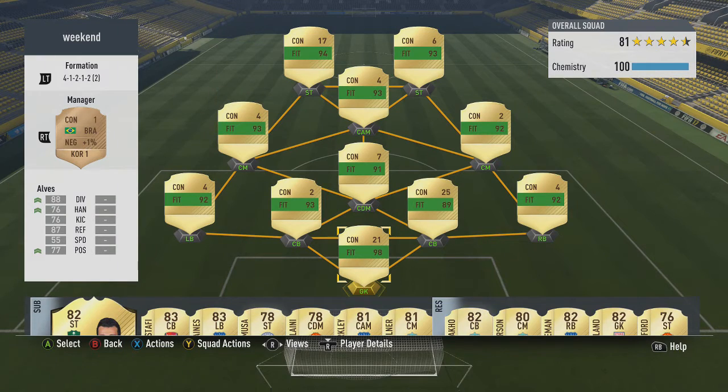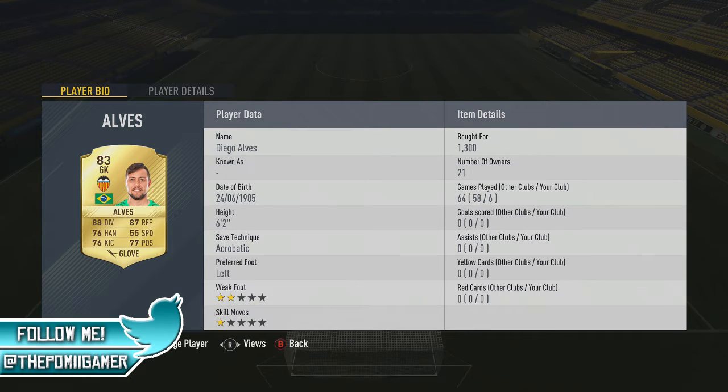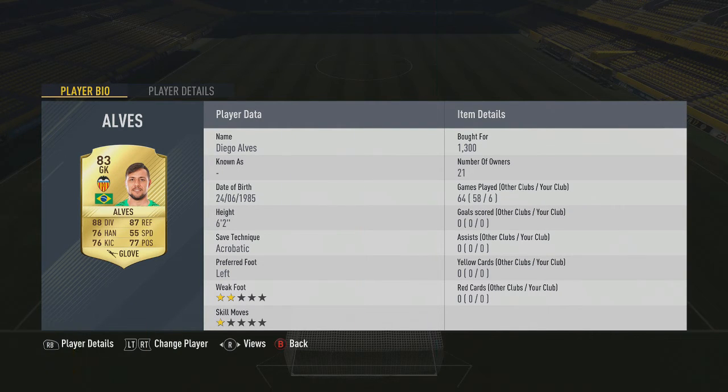So in goal, we do have the one and only Diego Alves, only because he's the only one who fits in there. He's got good diving, good reflexes, not so much on the handling, kicking or positioning, but I only really care about the handling and positioning the most. But if you chuck a glove on him, he gets in the 80s handling and in the 80s positioning, so most of the time he's fine.